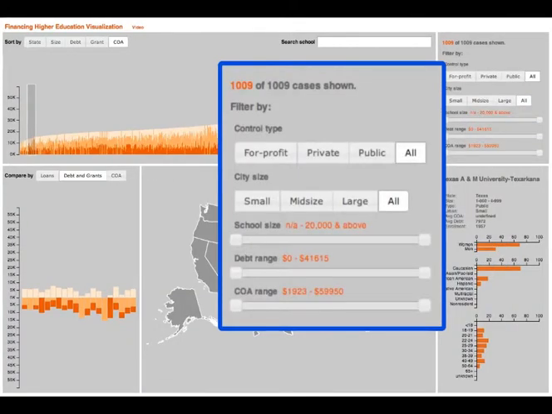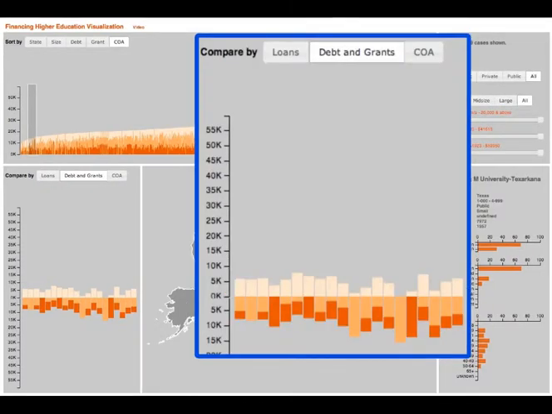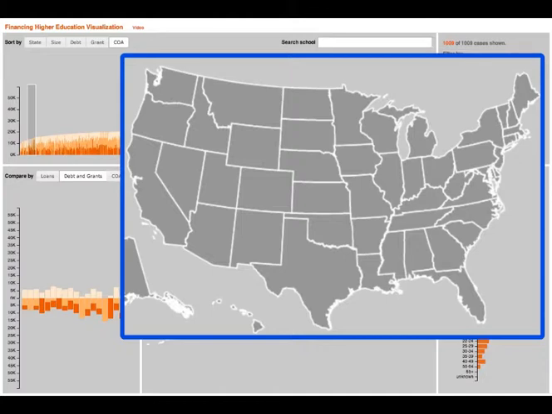With the system filters, we set filtering criteria. Any schools matching the criteria are highlighted, while filtered schools are grayed out. Next, the brush view shows up to 20 schools which are brushed in the overview. In order to compare financial values, we use the options above to shift the horizontal axis and thus scale of reference. The geo view serves as the state-based location filter for schools in the overview.